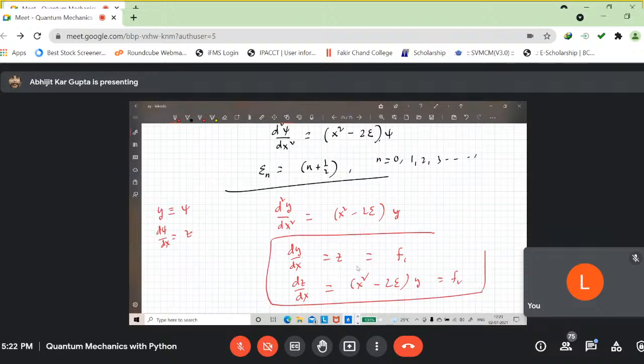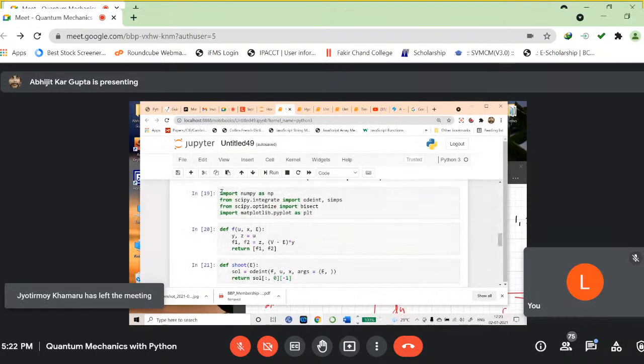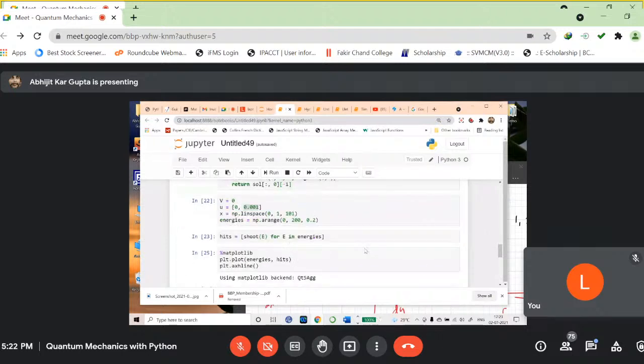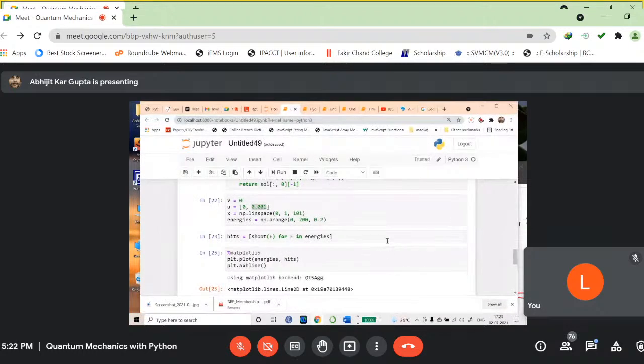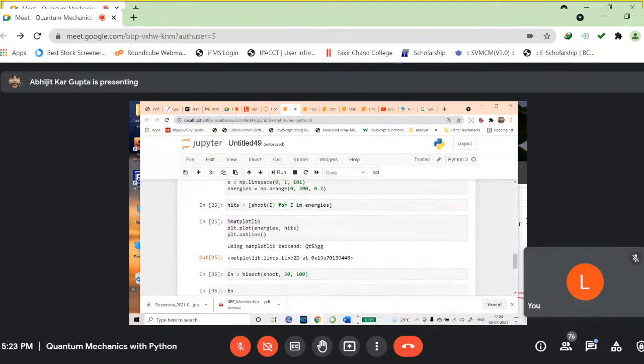Now you solve these two things as before. You just have to keep these things the same, only here it is x square minus 2 epsilon. Epsilon means just give some value, and the rest of the things are all the same. But you scan the domain, and you check that the energies are not very far away. Here the energies are half, then 3/2, then 5/2, odd half integers. So you know the energy scale. You can see the energy values between 0 to 10 and things like that, and you will get back everything, just the same.